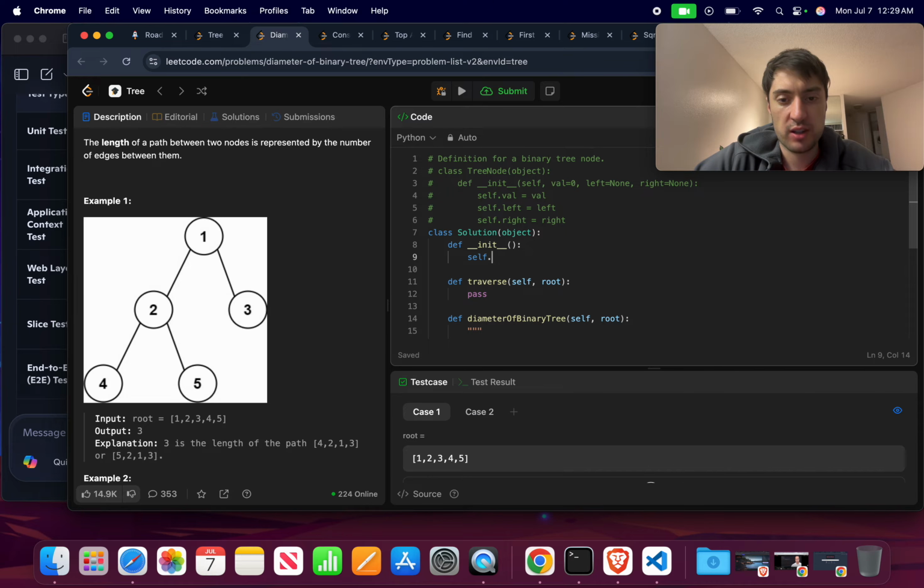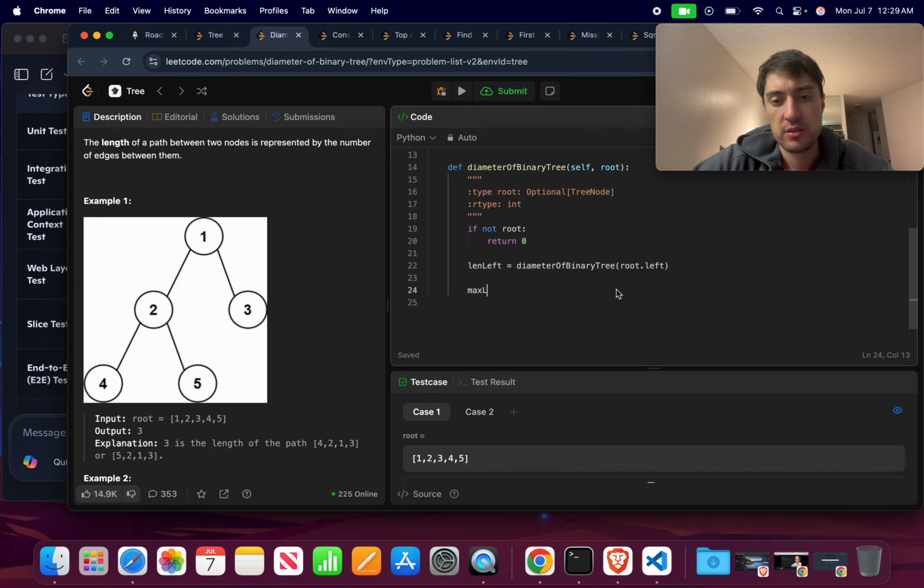So self.max length is equal to 0. So self.max length is going to be equal to max of self.max length and length or height of left.